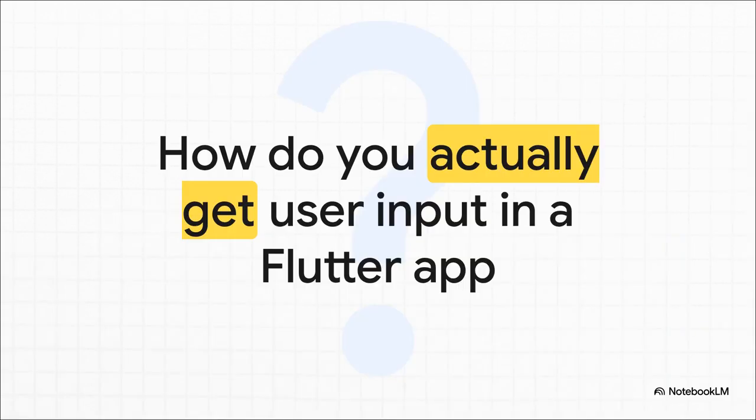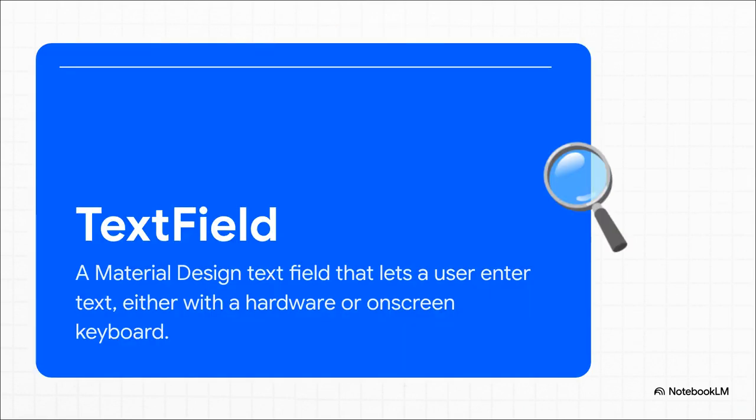It's the most fundamental question for any app that's even a little bit interactive. You gotta let your users type in their name, a search query, a password, you name it. So how does Flutter tackle this core task? Well, the answer is the TextField widget. It's Flutter's go-to, beautifully designed, and incredibly powerful solution for grabbing text from the user. And today, we're gonna master it.